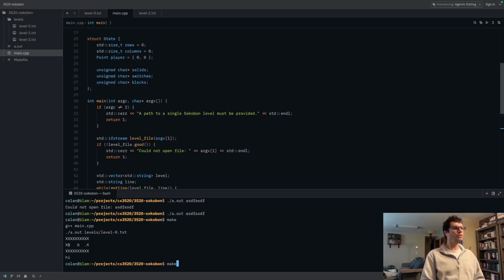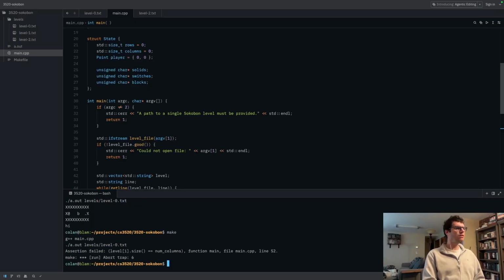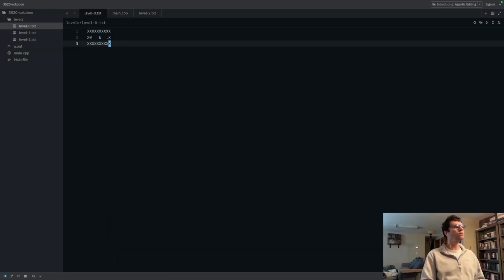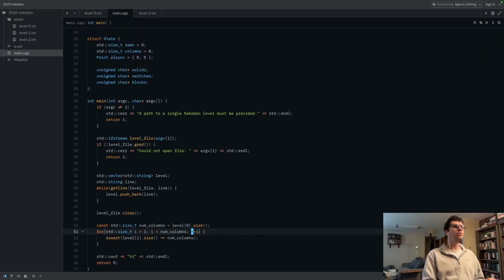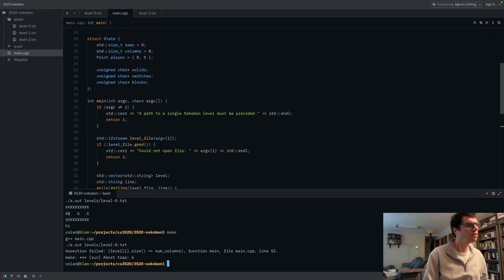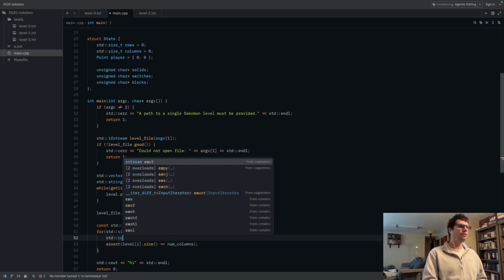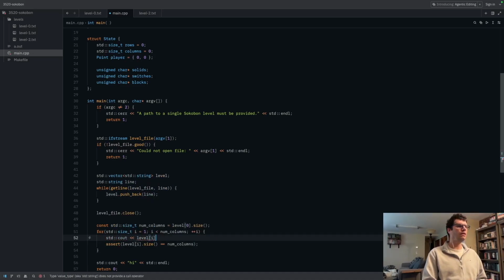So when we do make right now, we can see we ran into an error. And we're using level 0. So I wasn't expecting an error there. Let's see, function num_columns, level[i]. So because we ran into an error real quick, we can just do level[i].size, and then we can compare it to the num_columns.